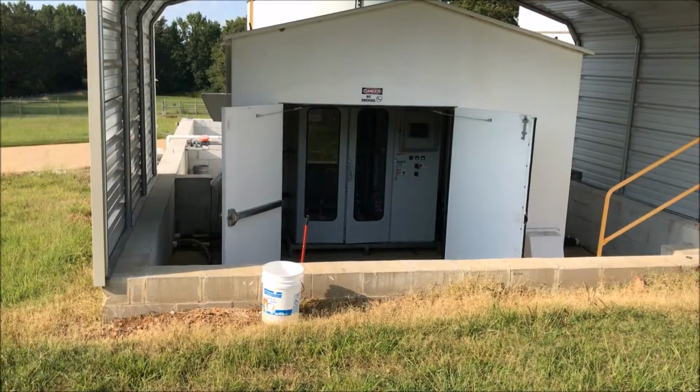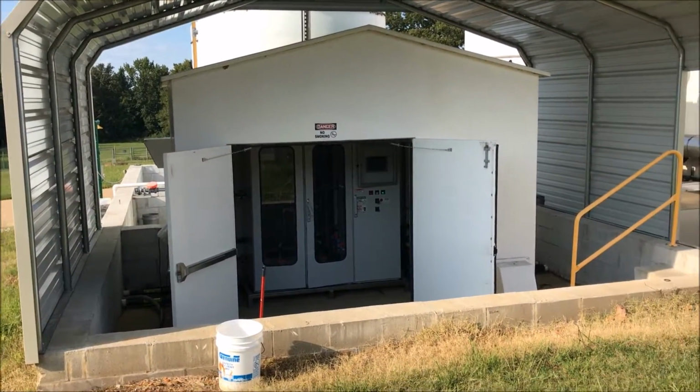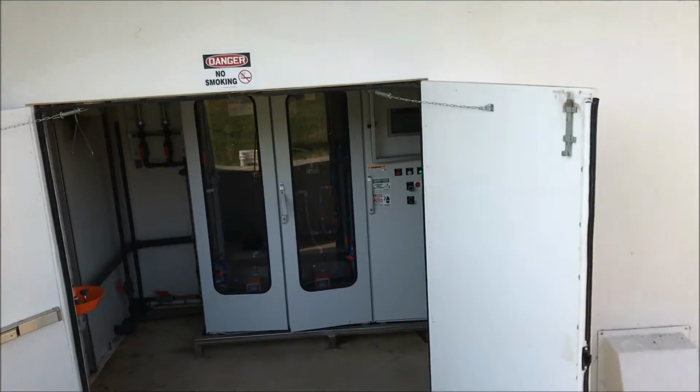Here we have the front of the building. It's an 8-foot by 12-foot fiberglass building. Generator sits inside, completely out of the weather.